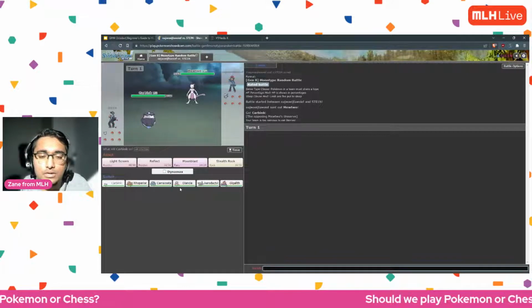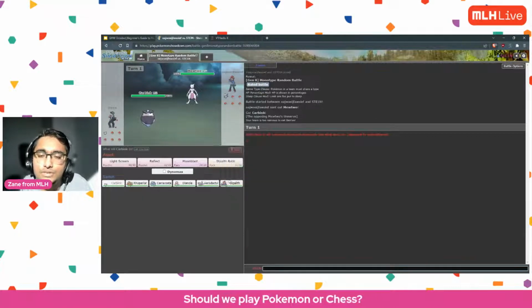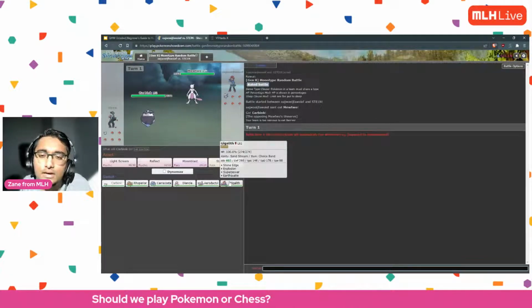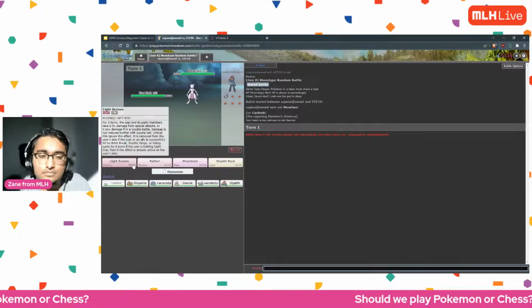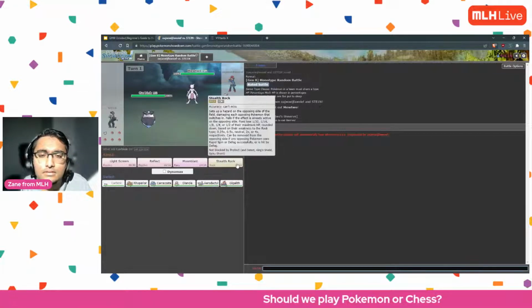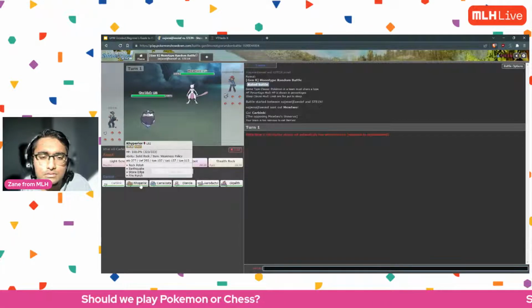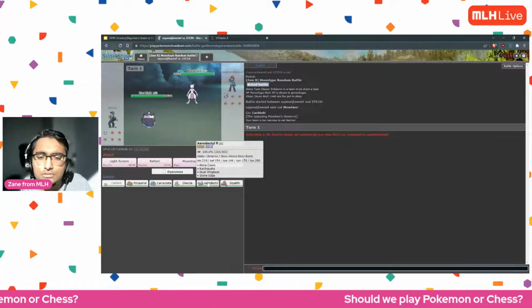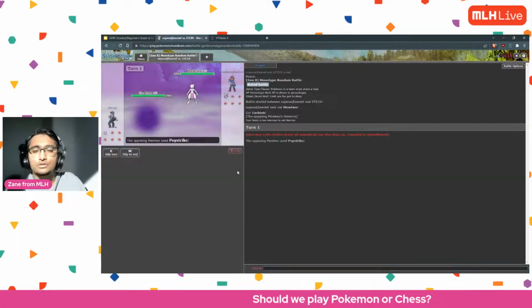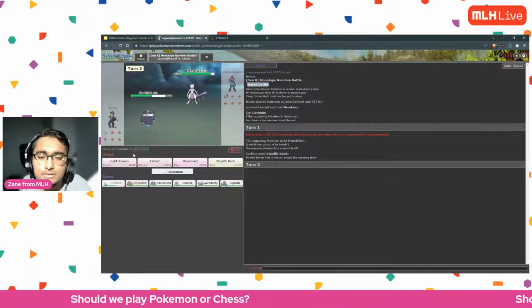Okay, looks like we got a rock team. Don't have sand. Oh, we do have Gigalith. Do we have many other Stealth Rocks? We actually don't have any other Stealth Rock setters, so getting up rocks is important here, so I'll do that. Yep, set up for some rocks.